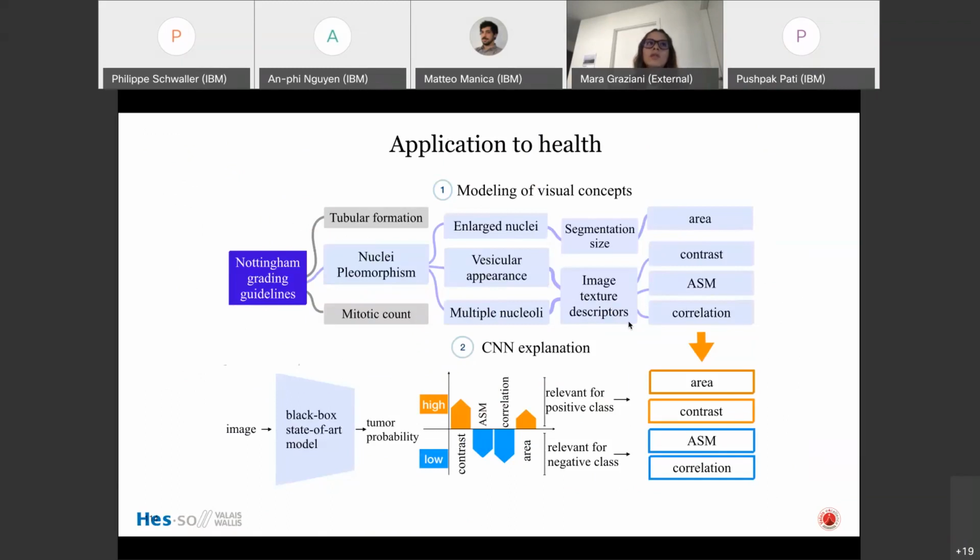No, it wasn't. We started by reading the grading guidelines, and then we tried to model what was described in the text by some features that we could easily extract from the images. We used the segmentation of the nuclei, and for each nuclei instance, we computed, for example, the area as a number of pixels. Then we looked at both average and max area. So we looked at different ways of aggregating the information about the multiple instances. And we started with simple average because we saw that it was working the best. It was working much better than taking just the max. So okay.